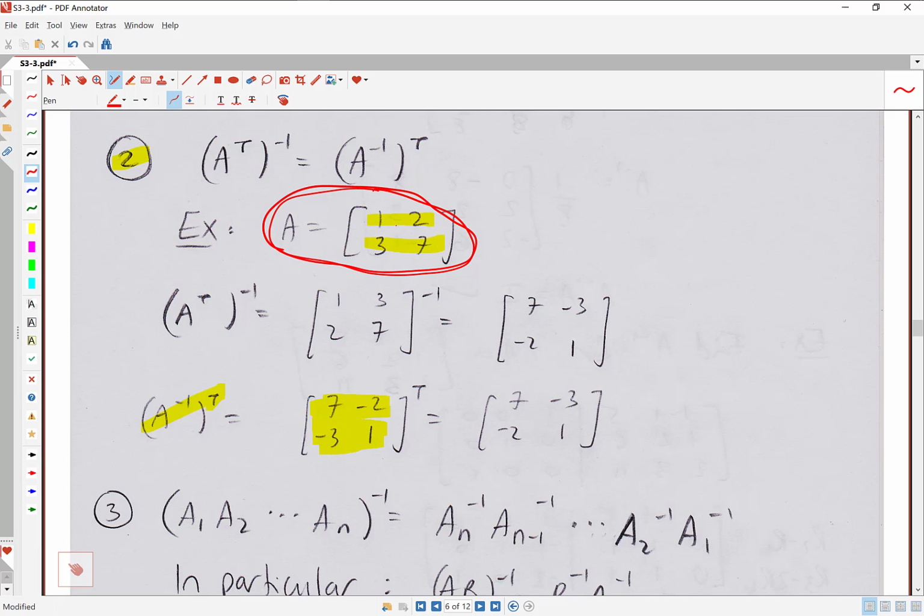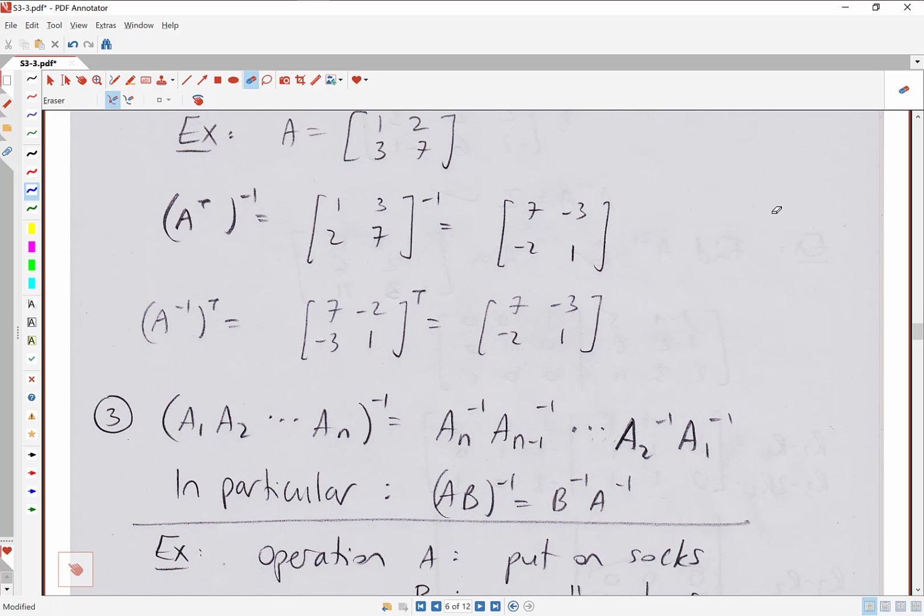Okay, so again, the determinant is 1. That makes it particularly nice to write down the inverse. So to get the inverse, we're just going to swap the diagonal entries, change the sign of the off diagonal. So this stuff in the circle now is A inverse, and then we're going to transpose that. So to transpose a matrix, turn the rows into columns. So there we go. This matrix here is the transpose of A inverse. And we're just confirming that when we compare these two matrices, they are the same. Yep, so sure enough, the inverse of A transpose is the same thing as the transpose of A inverse.